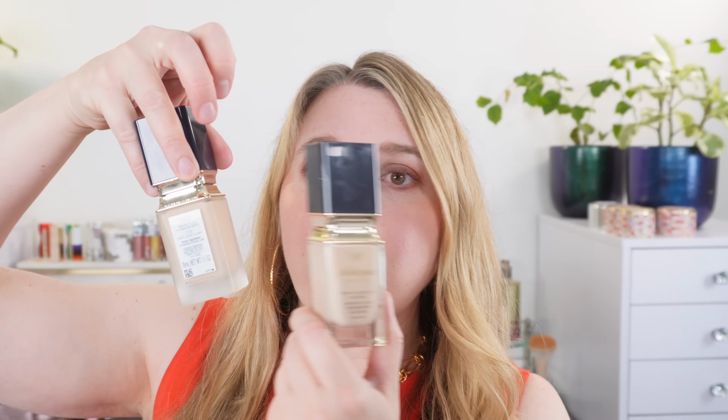My other favorite that I still go for all the time, even though it's been years now, is the Cle de Peau Radiant Matte and Radiant Natural. I use these in a 50-50 mix. So I actually filled up my Cle de Peau Cushion Compact. After I used that up, I filled it up with a 50-50 mix of this, and I keep refilling that. And just for reference, I wear shade I10 in Cle de Peau in all of their base products. It's one of the best color matches that I have found. Now for eyeshadows, I don't think these are going to be any big surprises.